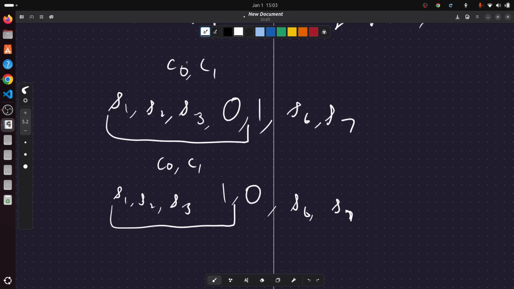So c0 got decremented by 1 and c1 got incremented by 1. If I look at the balance, which is c1 minus c0, it will get incremented by 2, because c1 got plus 1 and c0 got minus 1, and it was minus c0, so plus 2 happens to the balance, right?